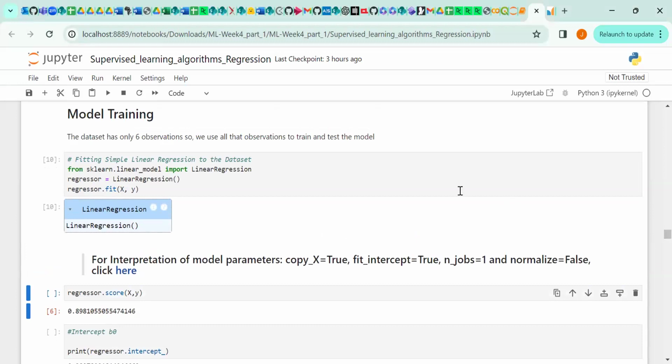Of course, you are not supposed to do x.y when you do regression.score, David. It is x, then a comma, and y. So it's because of that dot. That is why it is telling you that, oh, x has no attribute of y. Because when you do the name of a data frame dot shape, shape is an attribute, right? When you have a data frame. But now you're doing x.y. That is why it's telling you that x has no attribute of y. So it should be x, comma, y.